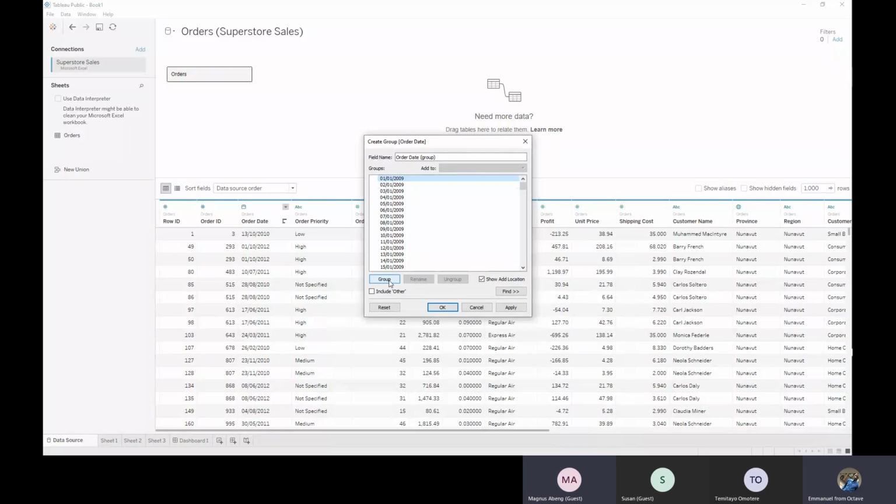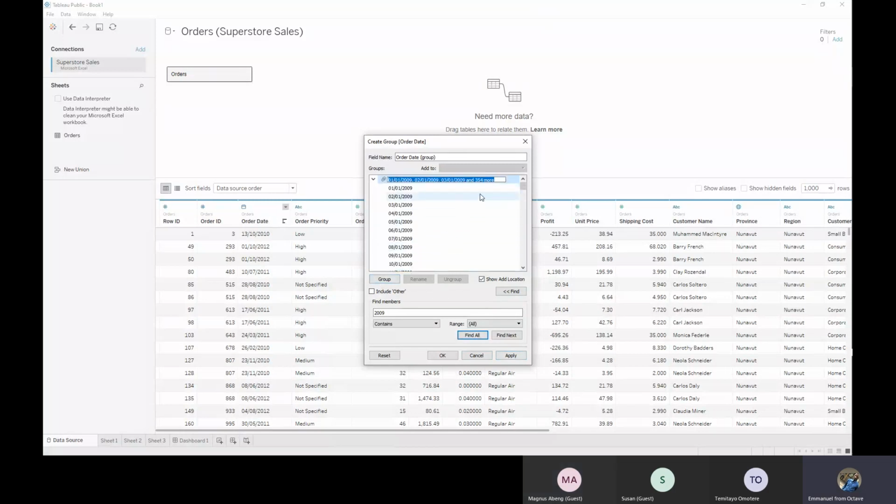So let me click on find member. So let's say 2009. Find all. So I can see that's highlighted 2009. So let me now click on group.